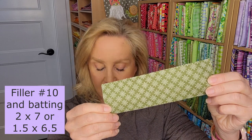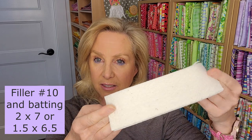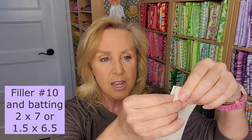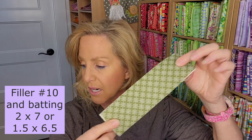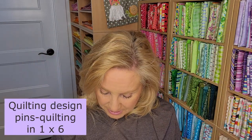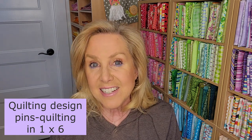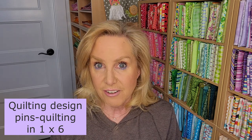All right. So number 10 is this green starburst, the same one, but in an olive green color. And again, same thing, 2 by 7 for your fabric and your batting. There's my batting. It's not already attached. I'm just showing you that they are the same size. 2 by 7 for this, or again, 1.5 by 6.5, whatever works. And we're going to use the quilting design Pins Quilting in a 1 by 6. It's nice that they gave us a 1-inch design, because 1-inch designs are hard to find, I will warn you.